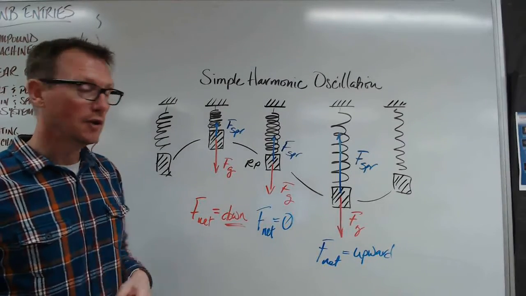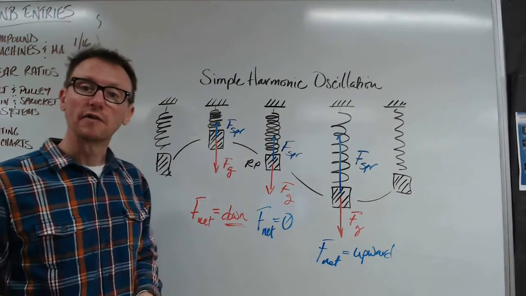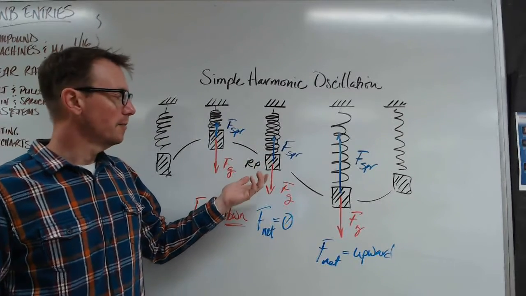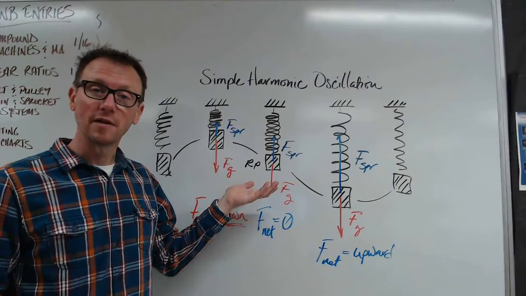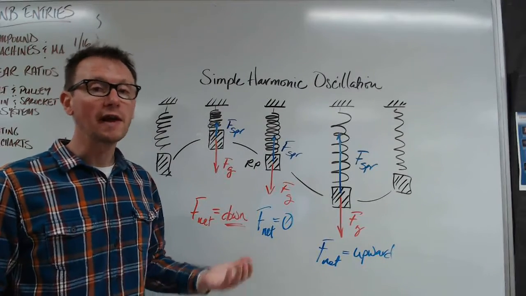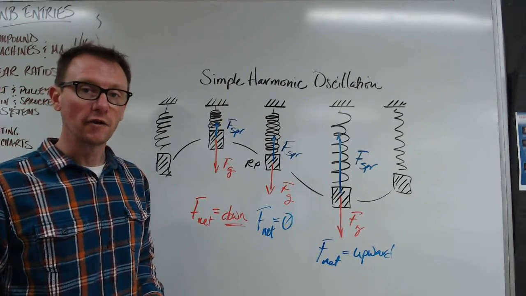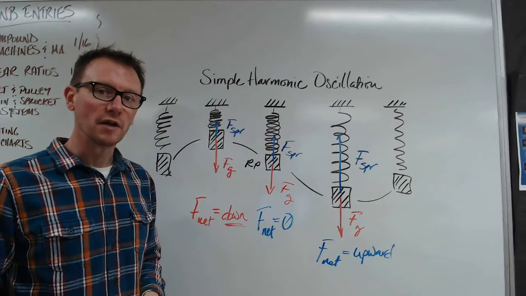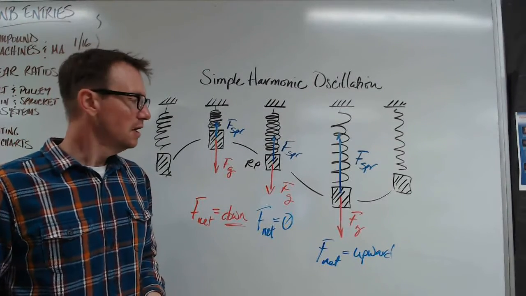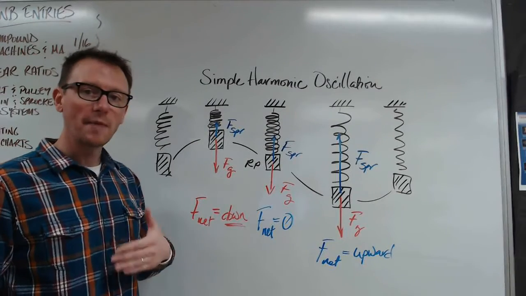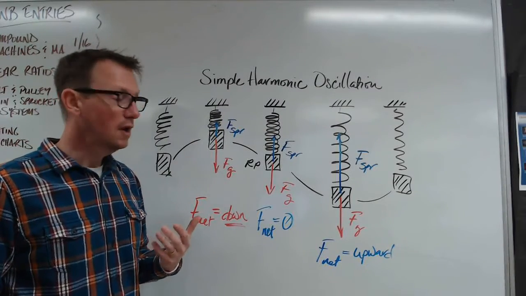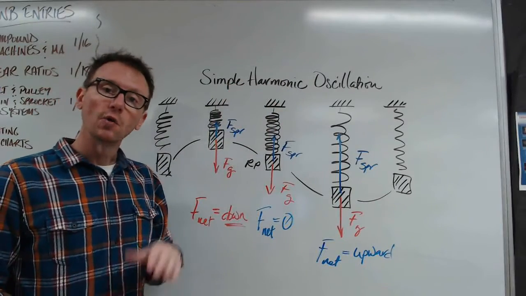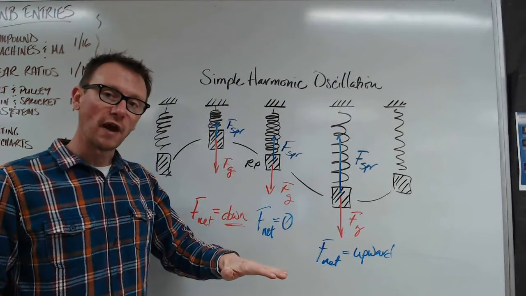In the real world, we know that if we let a spring pendulum oscillate for a long enough period of time, the friction in the spring and the air resistance that the mass encounters will sooner or later take away all of that energy and make it into thermal energy, which is not useful for the motion of the mass. It's not mechanical energy anymore. It's a useless thermal energy. So it does rob it in the real world of that motion. But for us, when we're talking about simple harmonic oscillation, we assume ideal conditions for that.